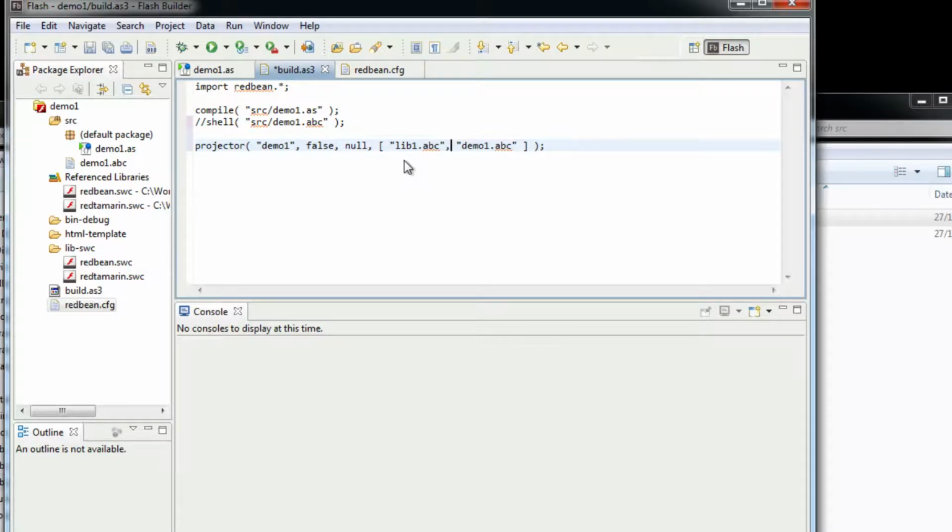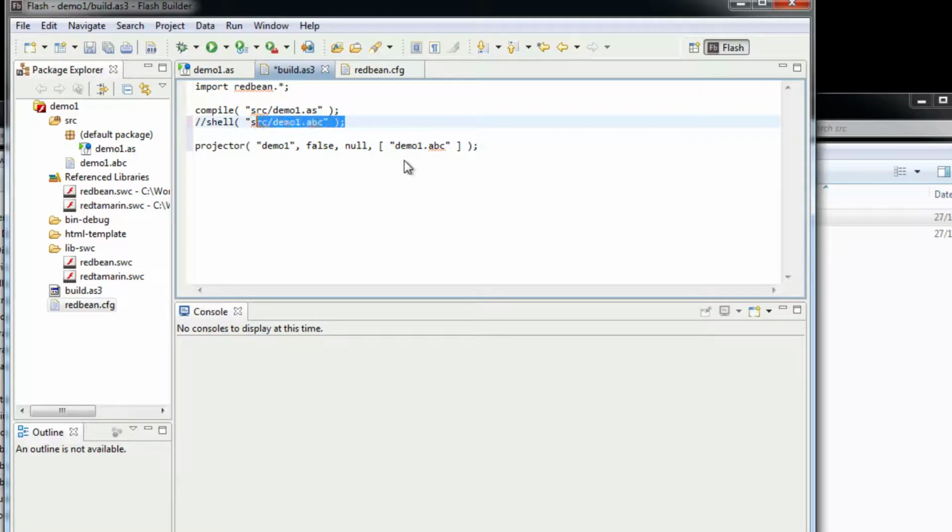Basically, the projector will take the lib1.abc and the demo1.abc file, merge them into a SWF file, and inject this SWF file into an executable to make a projector. So here we have no dependency, we have only one compiled file, demo1.abc.